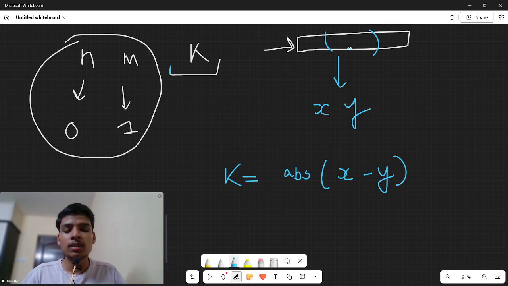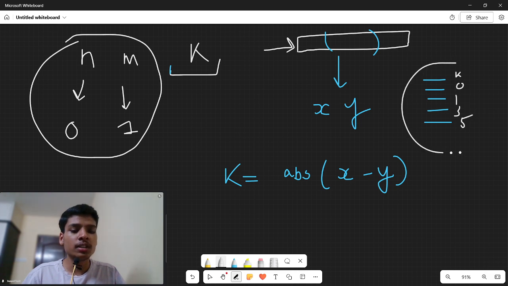Let me repeat, the maximum score. What is the score? The score is simply the number of ones minus the number of zeros, the absolute value of that. The maximum score of your subarray should be exactly equal to k. For example, let's suppose you have a total of 5 subarrays in your string. I'm taking a hypothetical case, and the maximum score is, let's suppose, k, it is 3, and all the numbers are smaller than k. You can notice it is exactly k.